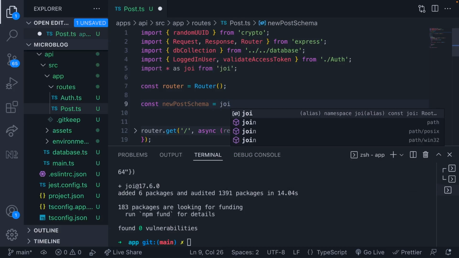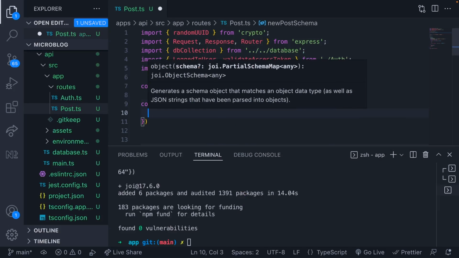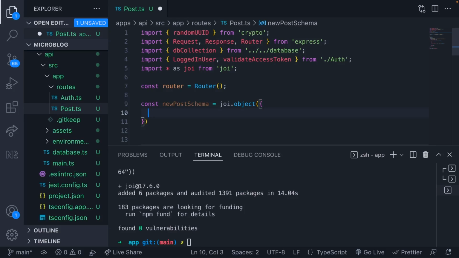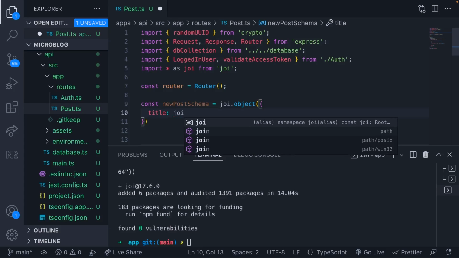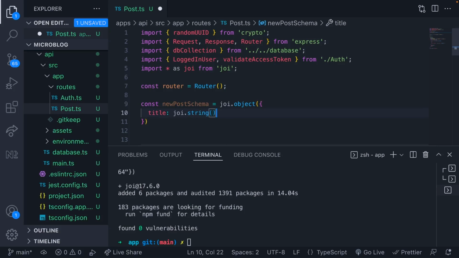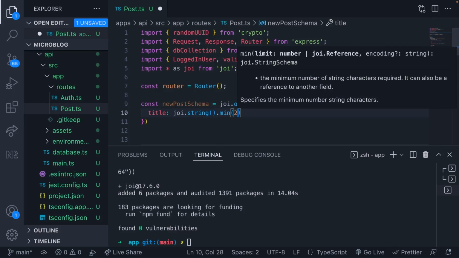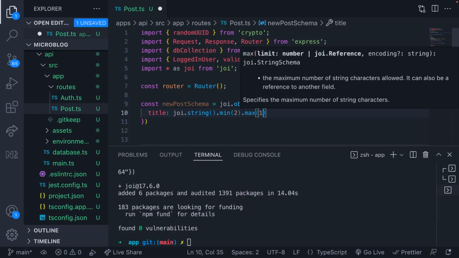So we're going to create a new post schema, because that's the one that's mostly affected by this problem that we've just demonstrated. And we're going to say the data that's coming in is an object, and then we can describe that object and what properties it should have. So it's going to have a title, and then we use Joi's inbuilt functions to describe what this data should look like. So first of all, we'll say it's a string, and then we can do things like saying it should have a minimum length of 2, for example, and then it should also have a maximum length of 100.